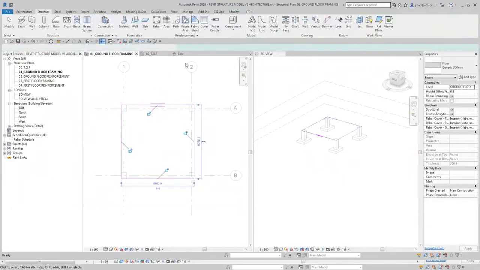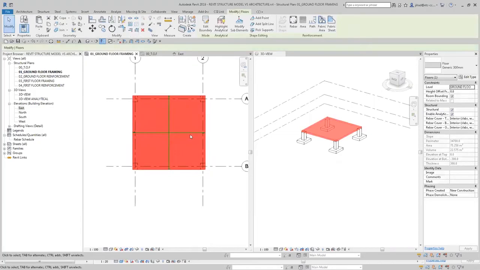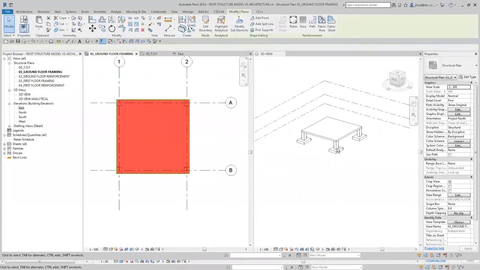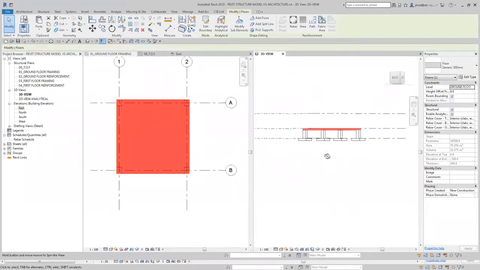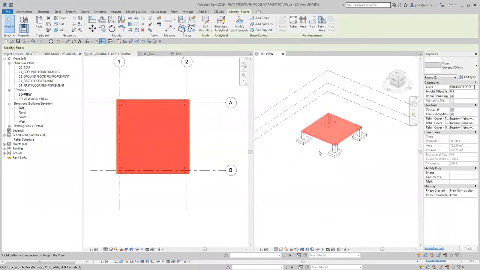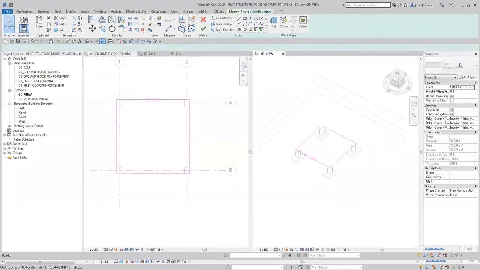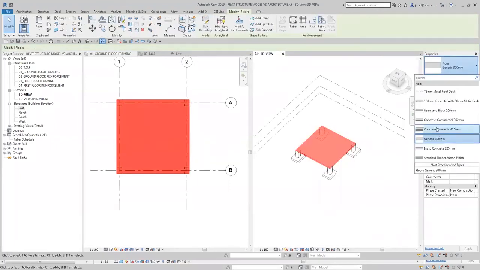Moving on to the structural floor. We will now design with the columns, and notice how Revit quickly forms the slab we are trying to draw. And there you have it. This is the slab. We can either edit it in 3D view, or in 2D view, and even control it, whichever way we want.